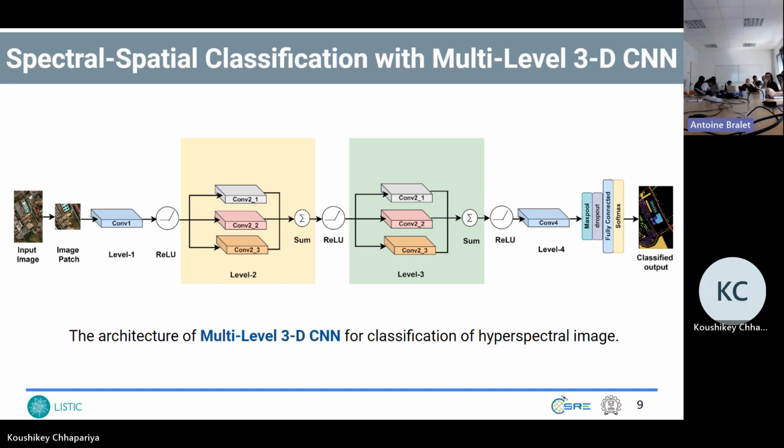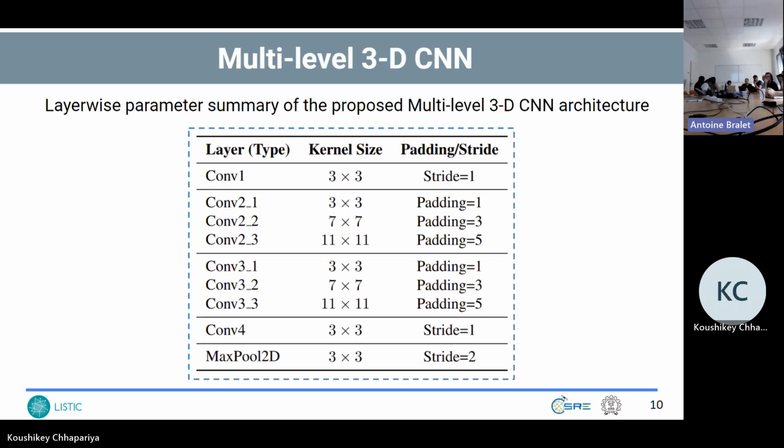Different sizes of the kernel, because we want to have features of different sizes and ratios in our images, since it's hyperspectral data. So if you look into this, maybe this would be helpful. For convolution 1, I have taken a kernel size of 3 × 3, while for convolution 2 and convolution 3, which was the middle part, we have taken 3 levels of kernel sizes: 3 × 3, 7, and 11. And then we have convolution 4, which is 3 × 3.